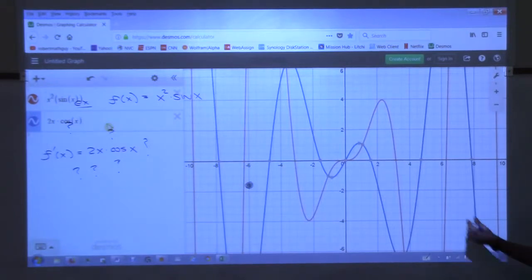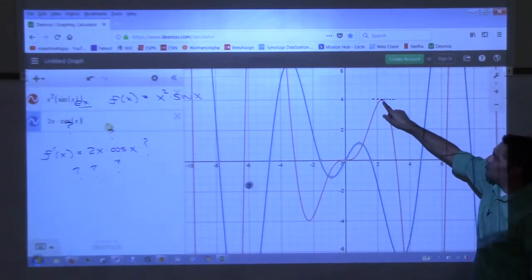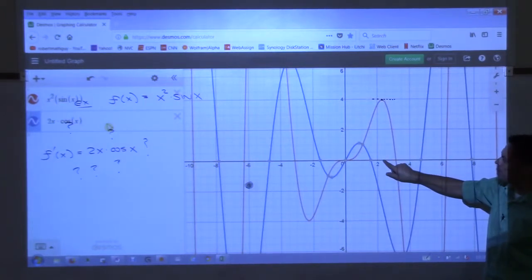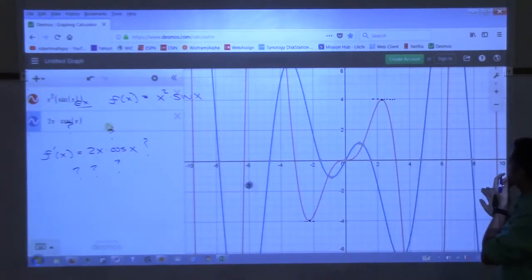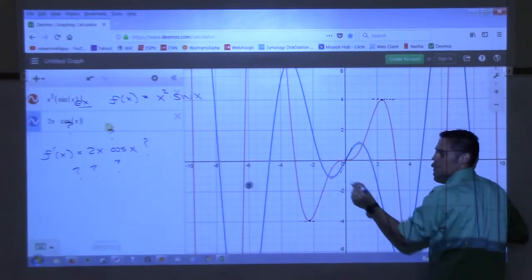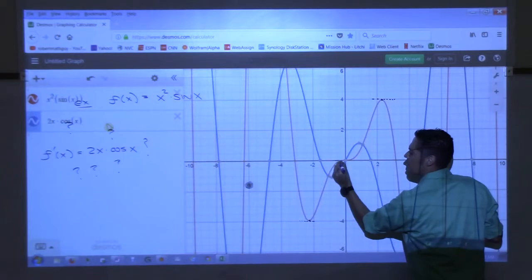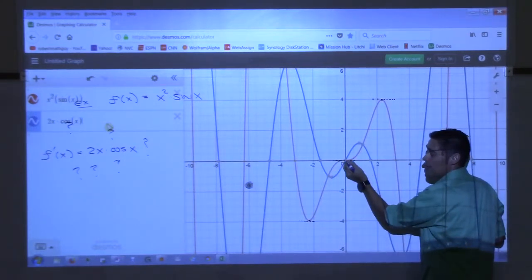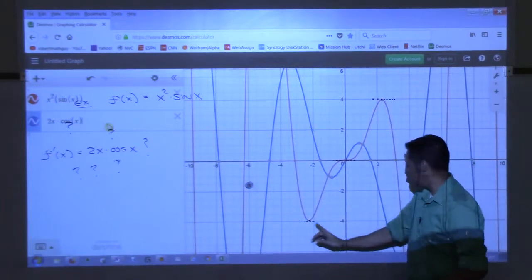So how could we check? How about we just pick this point right here on the original function? What should the slope of the tangent line be there? Zero. That means the blue curve should be at zero, is it? No. How about here? I should have a slope of zero? Do I? The blue curve's not even near it. Let's pick something else. Oh, wait, hold on. I'm on the wrong graph. I'm looking at the red graph. If you look at the red graph, the slope of the tangent line there should be zero, right? And the derivative is zero, isn't it? The blue one goes through there. So that matches at one point. But it doesn't match here, and it doesn't match there.